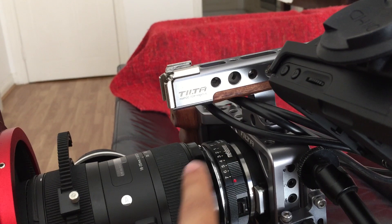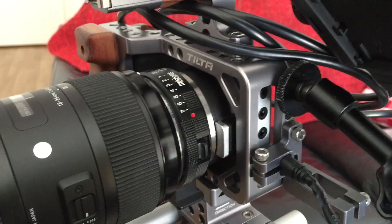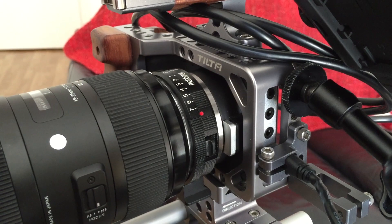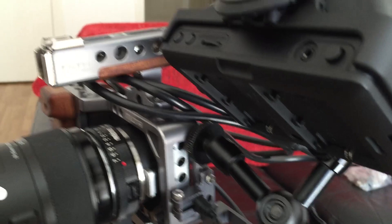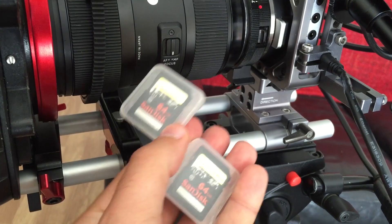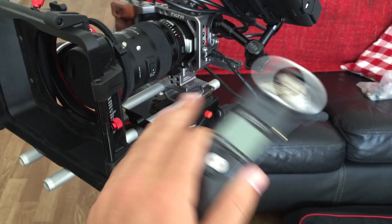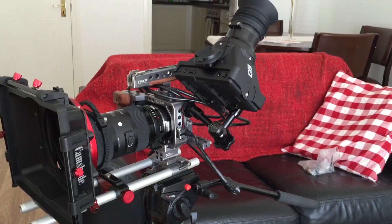It reduces the crop factor a lot and gives you one stop of extra aperture — so if this lens is 1.8 it's gonna be probably 0.95. That's another $500 for the adapter. You'll also need to spend about $100 for 8-10 Blackmagic batteries, and if you want a V-mount battery with the plate, that's gonna be probably $300 in total. If you want to shoot RAW without problems, you need these fast cards — they're $100 each, so another $200. And of course you need a recorder as well because you can't record audio from this camera — it's crap. The external recorder in this case is $100, and the Raylio light is $200. I hope this video will be helpful for you guys — I'll see you for the next episode. Ciao ciao!